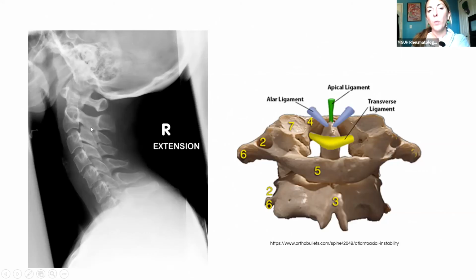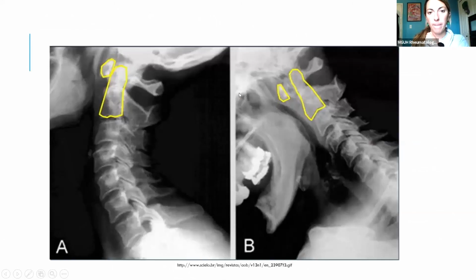And when you order this, you can't just get a regular C-spine film, right? That looks fine. That's a normal cervical spine. You need flexion and extension films. So they get a straight one, then they do the picture with the patient flexed and extended. What you're looking for is, does this dens shift all the way backwards? That dens is all the way back there. That can impinge on the spinal cord, which could be disastrous during a surgery.